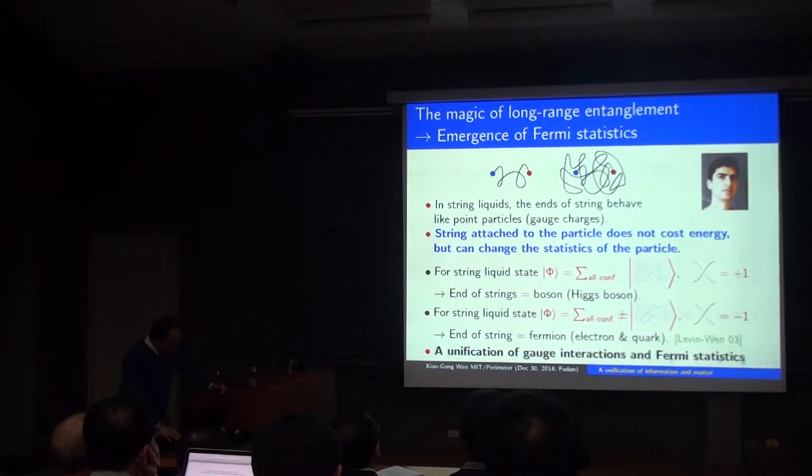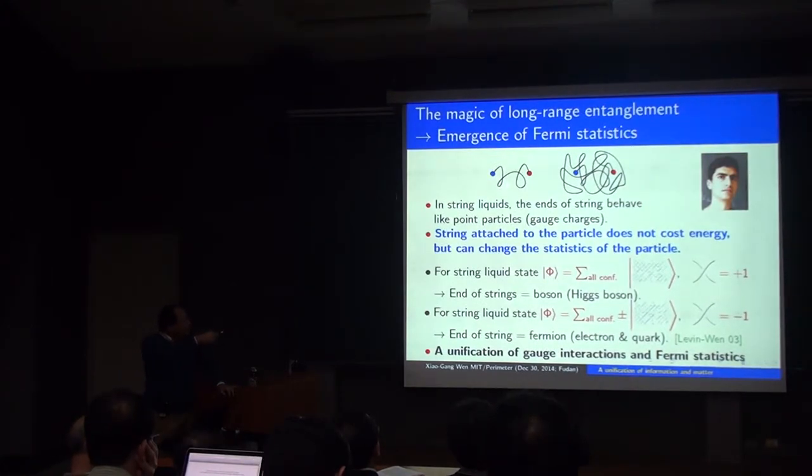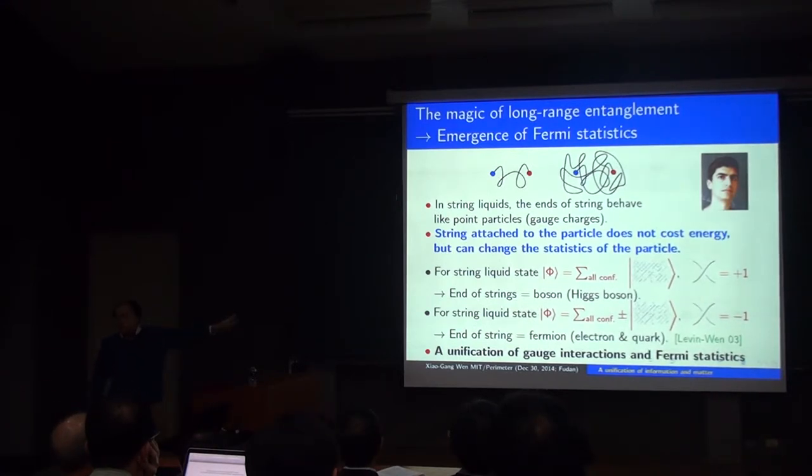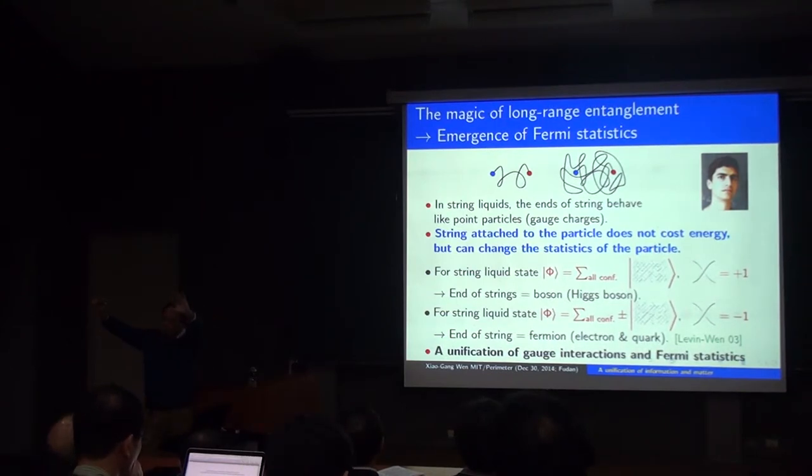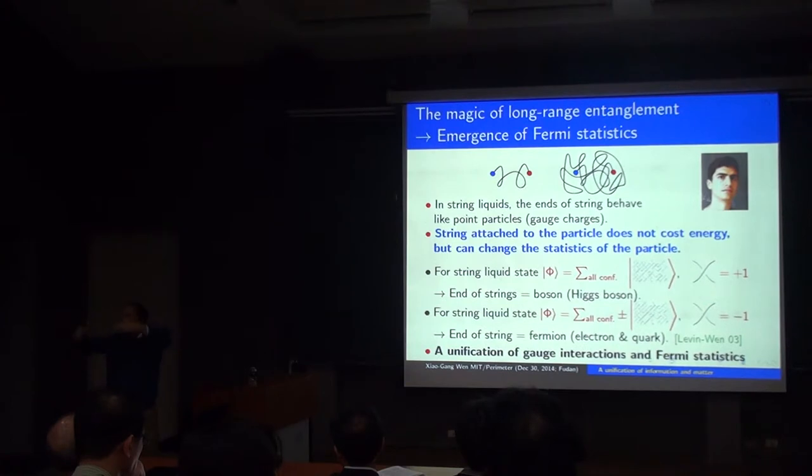You know, it's naturally there. For example, the end of the string naturally interacts with density fluctuation, and that interaction happens to be Coulomb interaction. So basically, you just study string liquid, like in the solid. In the solid, when you have a dislocation, it will cause distortion of the lattice, and the two dislocations naturally interact with some power law interaction.